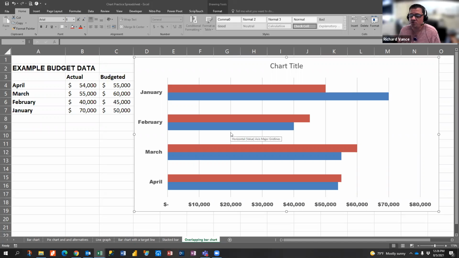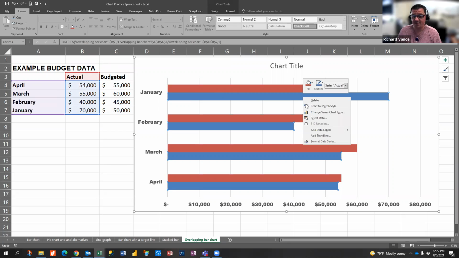So how do I know which one's which? We can use the technique we used a little bit earlier by clicking on the chart and the bar. You can see that the red bar is budget and the blue bar is actual. By clicking on the bars, it highlights my table and shows me that the red is budget. And when I click on the blue, it moves to actual. So if I want to make the actual bars lighter and the budget bars darker, now I know which one's which. So I'm going to make the actual, I'm going to right click on the series, and choose format data series.